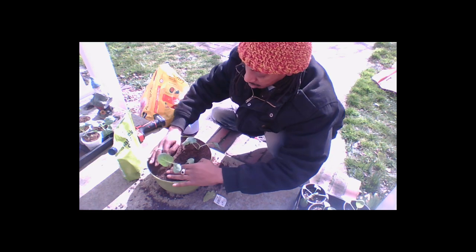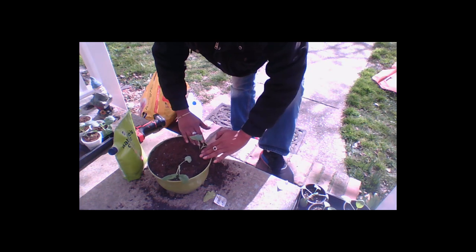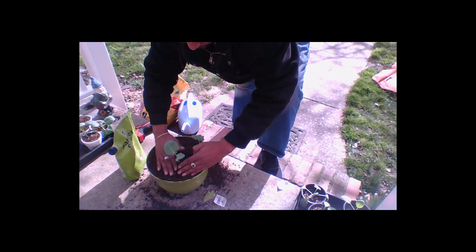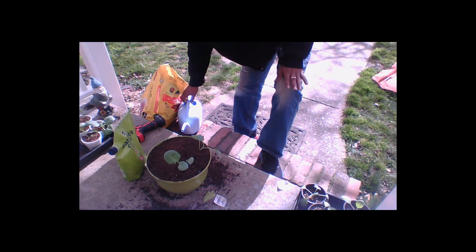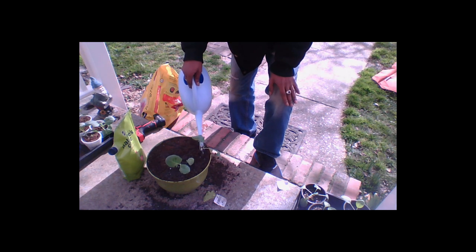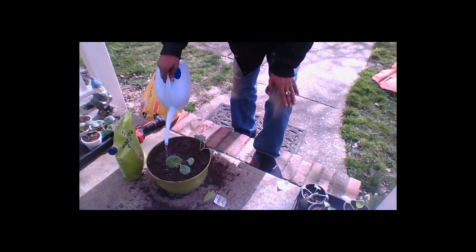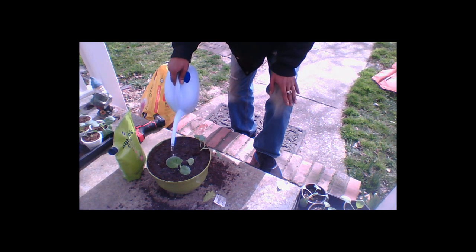Okay. So we got that one in there. Like that. And there you have it, you guys. You just potted up. And if you get that leaf, that cotyledon under there, that's okay. And we're going to use our nitrogen water to water this in. And you have just transplanted your broccoli.